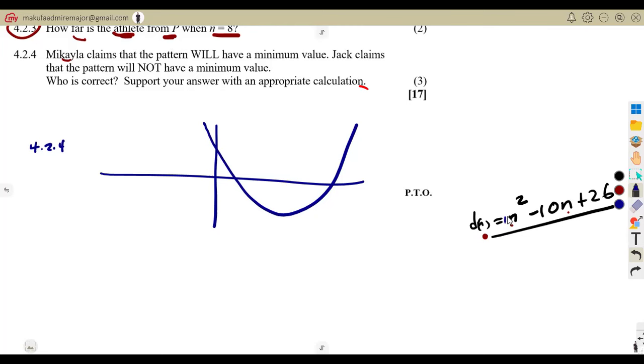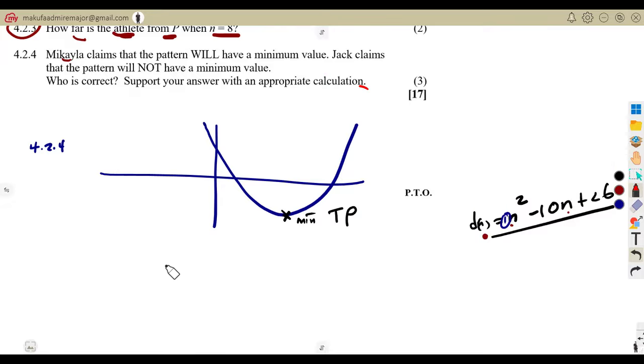The coefficient of n squared is 1. It's a smiley shape. So when our shape is like this, it is having a minimum. If it has a negative there, it is going to be like this. Therefore, it must have what? A maximum. It must have a maximum value. So having this a here, being a 1 like this, having this shape, it must have a minimum value, guys. So that's one thing that we can tell from our function.